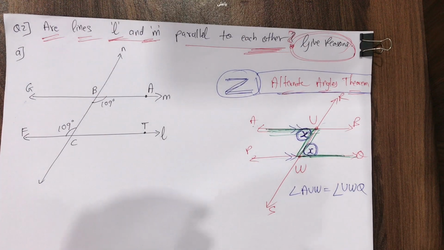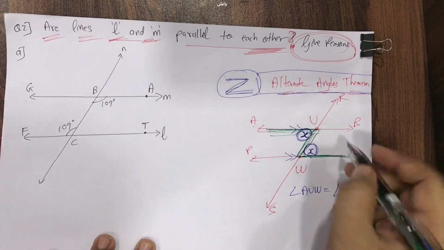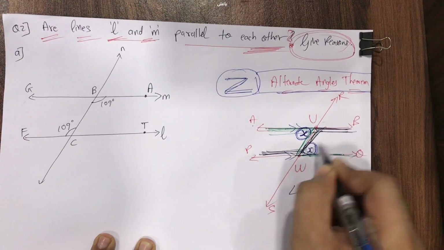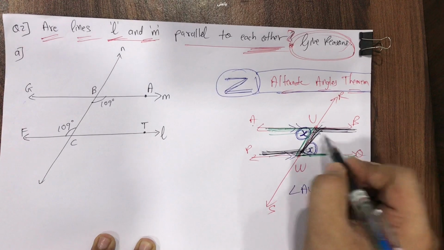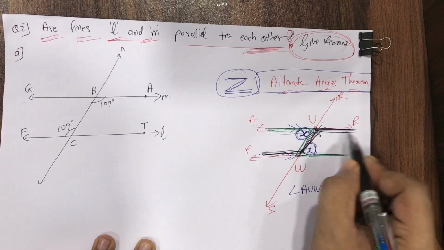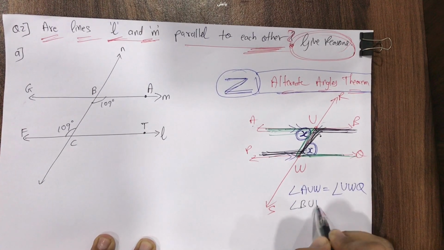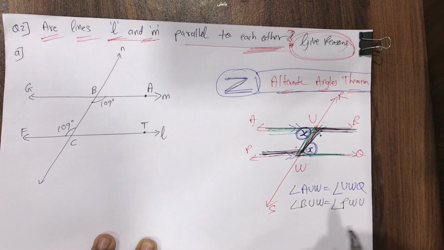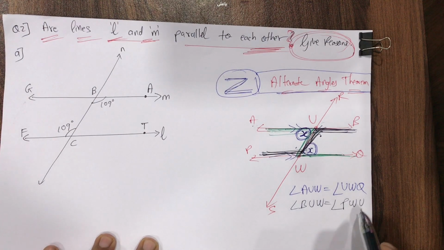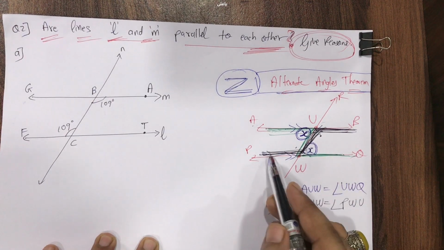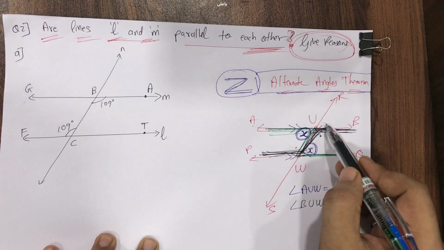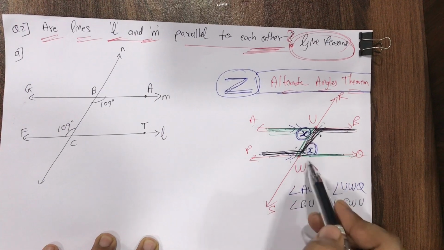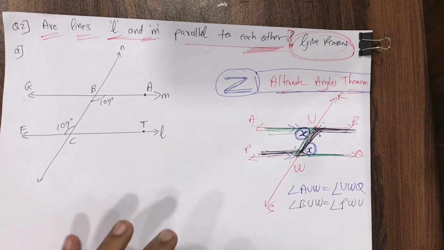Also we can hunt for the ulta Z. Ulta Z will be like this. With the black color I am drawing. See this part. What's the name of this angle? BUW. Angle BUW will be equal to this PWU. Okay. These both are interior alternate angles. Also this outside one is also there, but now I'm not considering it, that this angle will be equal to this angle. Also in the green color, this angle will be equal to this angle. Okay, so what is the logic?